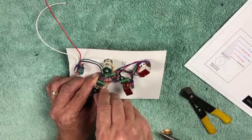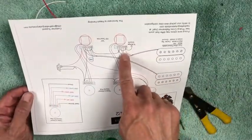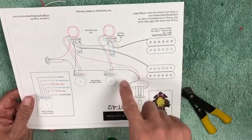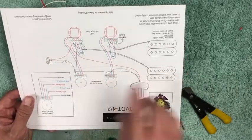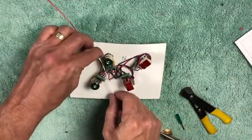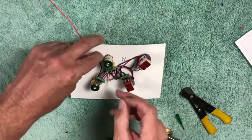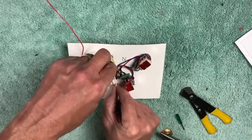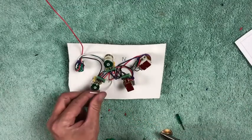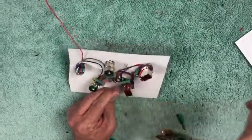So we're not going to do anything more with this pot. I think we're all done. Because on this system, the pickup's actually wired to the push-pull pot. If this were our dual volume, dual tone 3T system with a three-way toggle, they would wire to the volume pot. But in this system, they don't. So let's bring the white wire. With this one, I'm also going to push it underneath like I did with the red and blue wire, just to get it out of the way and hold it up. There we go. Leaving a lot of slack. Cut it off there. Actually, I probably didn't even need to cut that one. All right.